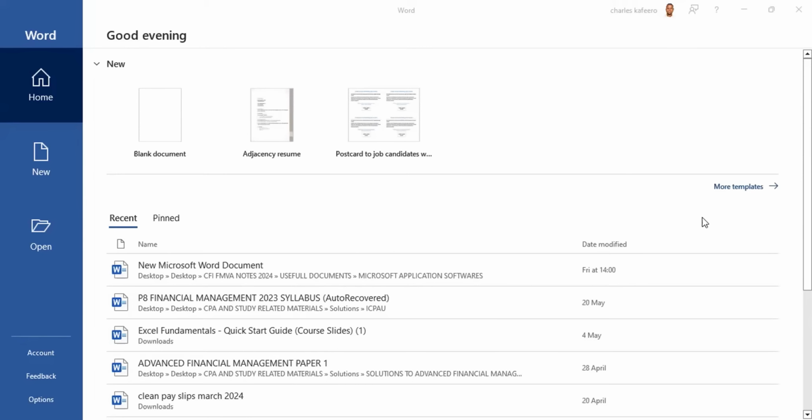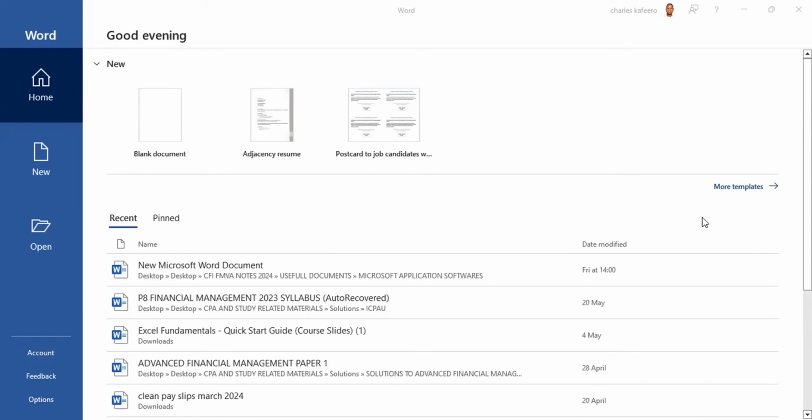But maybe to get to know the format of these tutorials, so we try to understand the format of these lectures that we are going to be having on our Microsoft Word program.